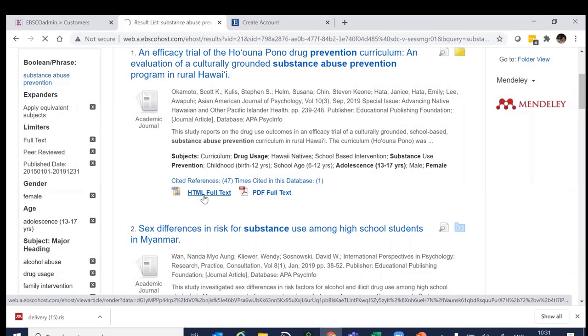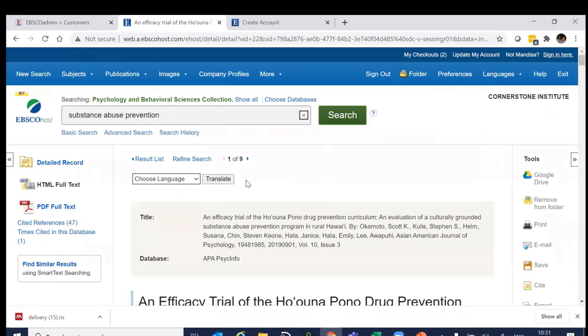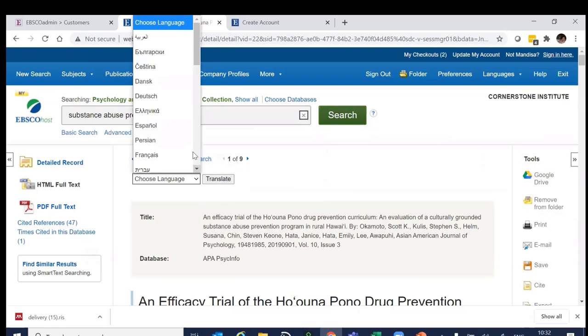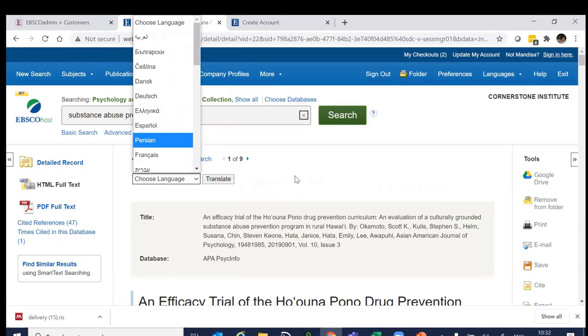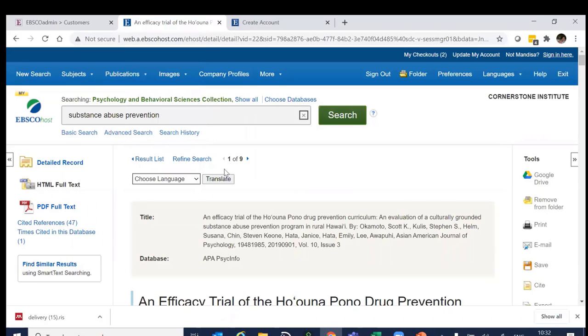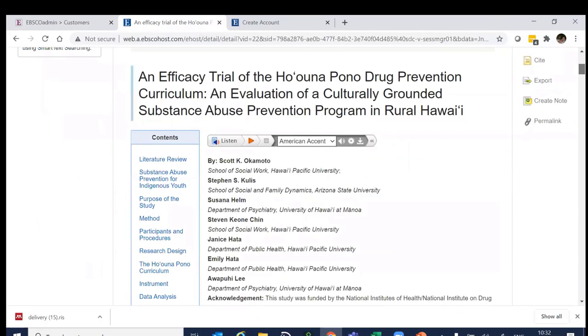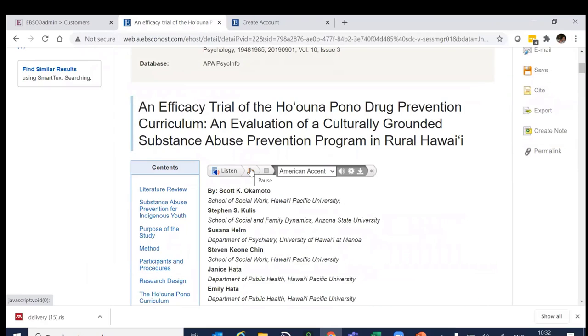I also spoke about HTML. What is the difference? With the HTML articles, it has this translate functionality, so you can translate into any of these languages that are available here, and the translation is instant. And this feature is also nice because as institutions of higher learning, you are becoming much more of a global village, where you may find students coming from outside of South Africa who would want to read this in their own native language, and now they can translate this into their languages. Or you may even listen to this because it has this listen functionality.